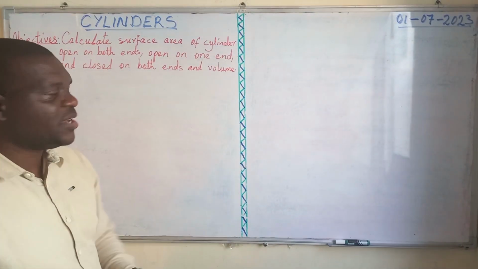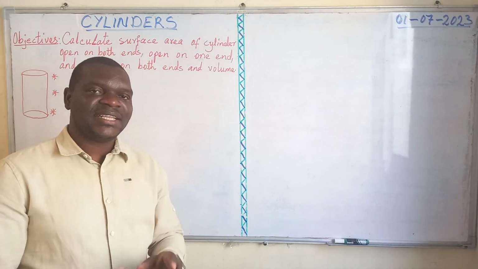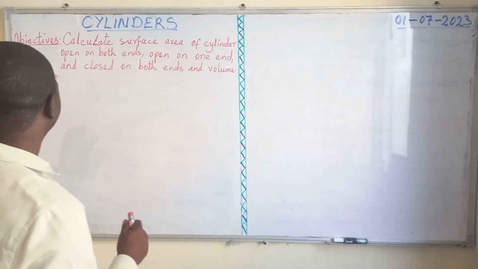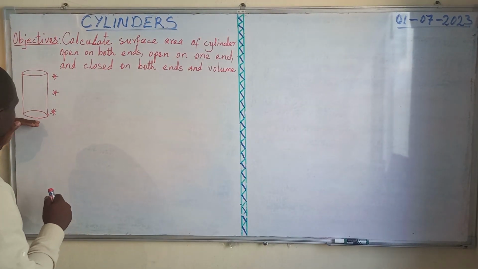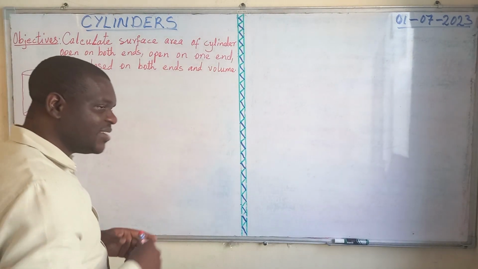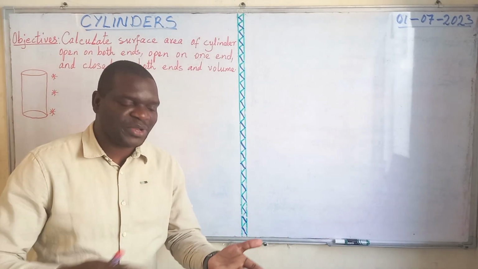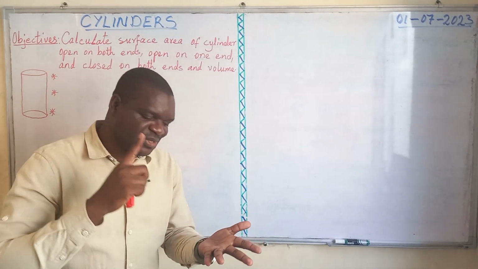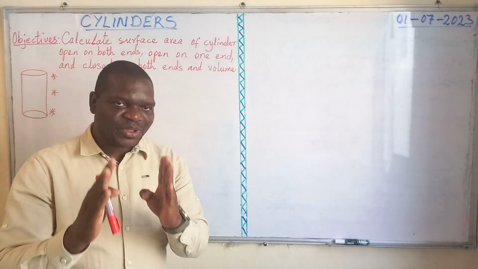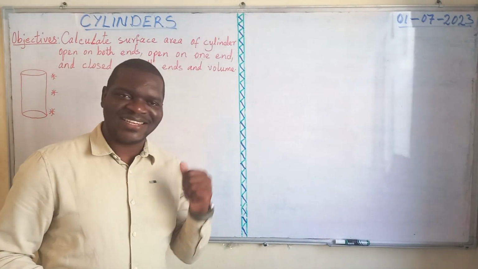The first thing that we should take note as far as cylinders are concerned is that a cylinder has a circular cross section. Circular cross section in this case is the bottom and the top. If you look at it carefully, you realize that it is circular. And if it is circular, then we can begin to think about the radius, we can begin to think about the diameter, we can begin to think about pi. So take note of this, as it is going to be very helpful as we move along in this lesson.